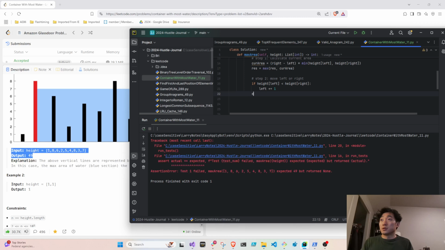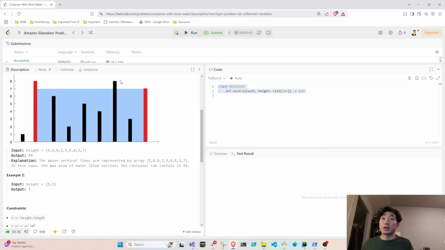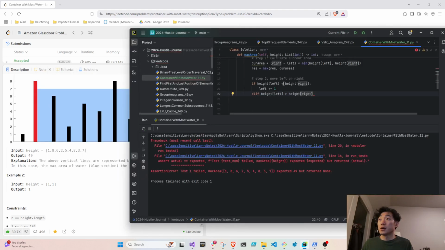Now, if our height at left is greater than our height of right, oh, and remember the thing I said about picking between one or the other to increment or decrement when they're both equal to each other. Like in this case, it doesn't matter which one you choose. So we could either do less than or equal up here, or we could do greater than or equal to here.